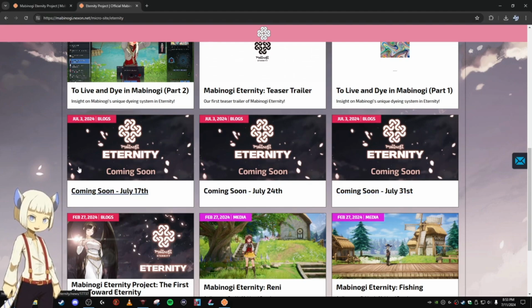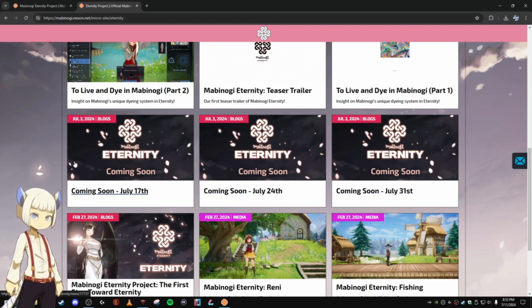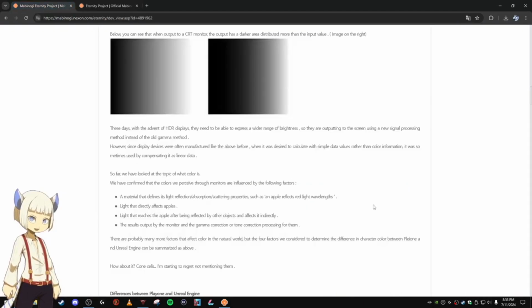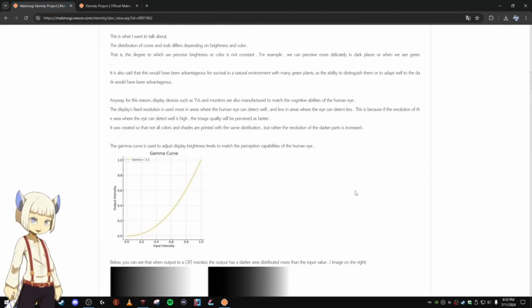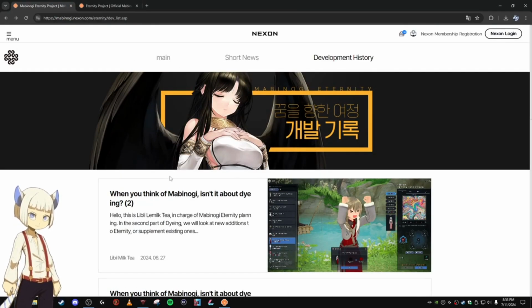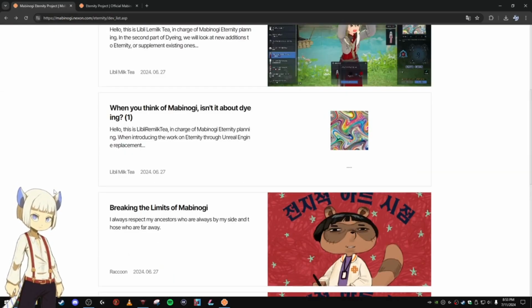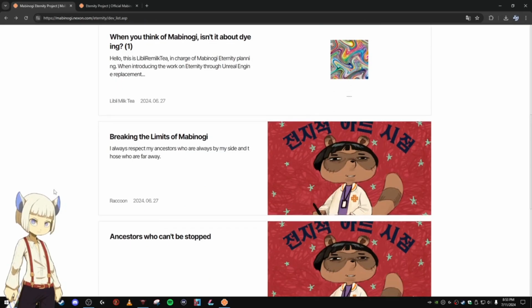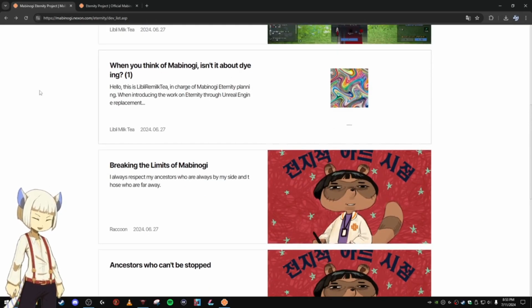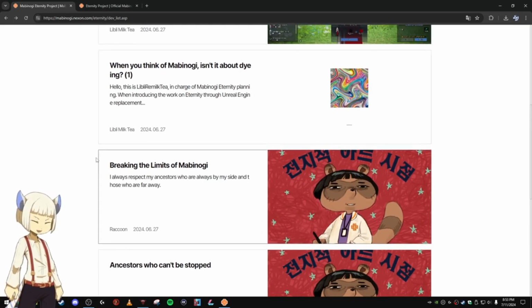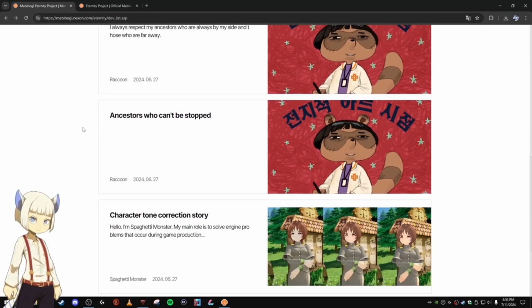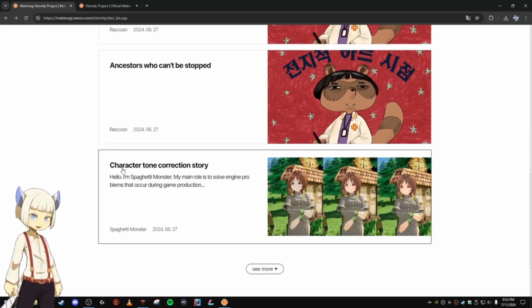So at some point this post will also be put on the NA Eternity site if you want to check it out. But if you want to read about it now, like I just did, you can go to the Korean website and click on their Eternity site button, and it'll take you here. You can use Google Chrome to translate all this, and it's right down here.